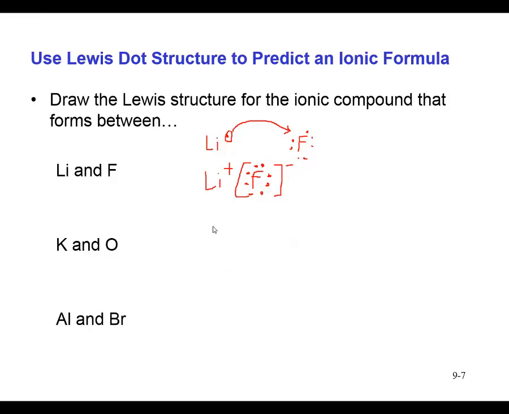Now let's consider potassium and oxygen. If we have the potassium elemental atom, it has 1 valence electron. If we look at oxygen, there's 6 valence electrons in its electron configuration. If you need help with that, go ahead and pause the video, draw the electron configurations out first of all to see the valence electrons. So we're going to have a total here of 6. And we can see then that we have a half-filled orbital, and then we have another half-filled orbital. So we have 2 half-filled orbitals that are available for bonding. In this case, we can start to have electrons transferred.